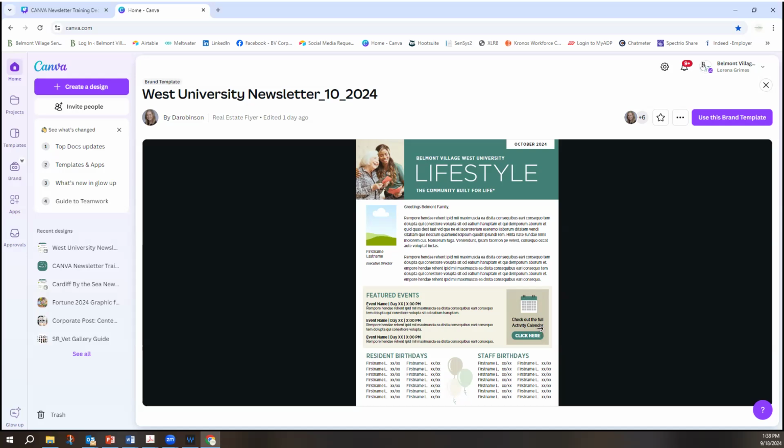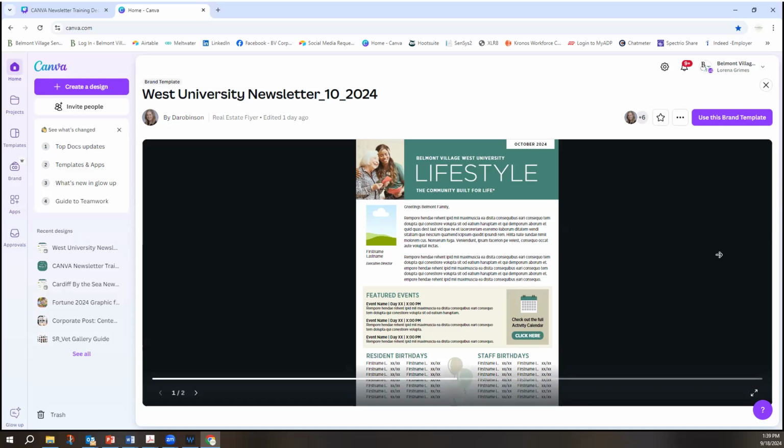To the right, you'll see that this is where the community calendar, activity calendar will be. We've had that in the past, so it's just living on the front and to the right, so that you'll end up hyperlinking right here where it says click here to your community calendar. It's the same process we've had in the past, but we'll break down that process a little bit more further down in the training.